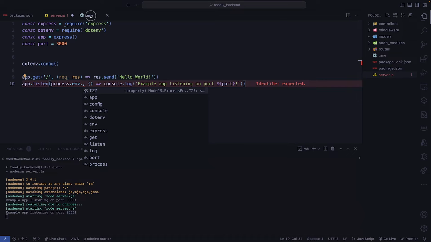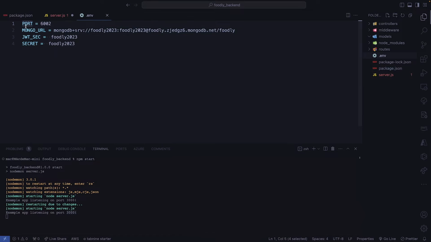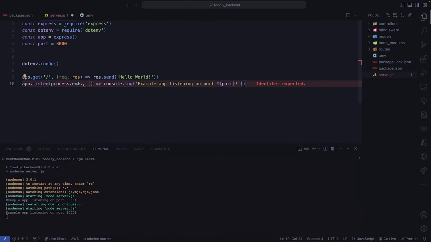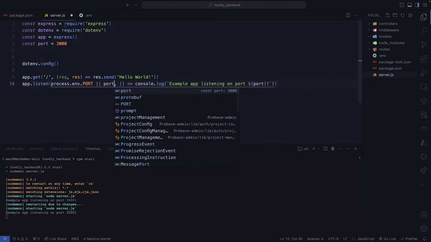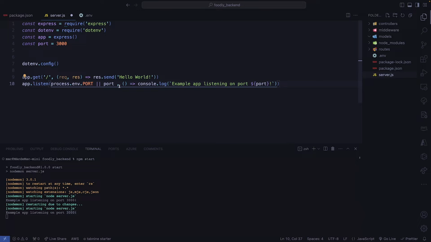So our variable name is this PORT. That's the name that we're going to write here. So we're going to access our .env, get the port, and then run our application. If this port is not found, then we're going to go ahead and run our application on this port that is provided here. Okay. So we can just write port here, and then we can console log. So let's just change our message here.